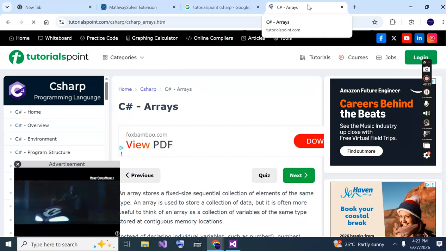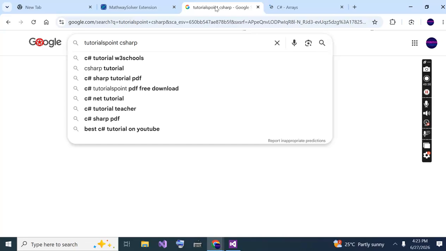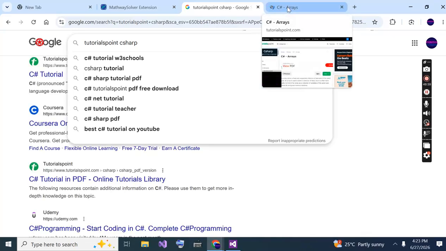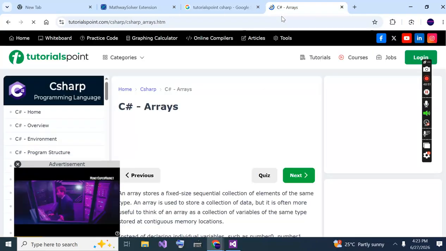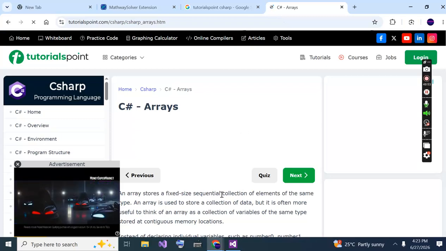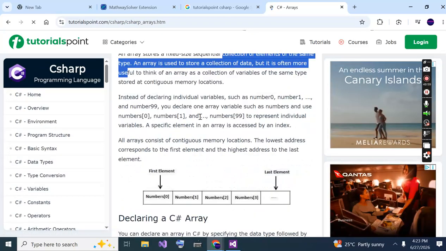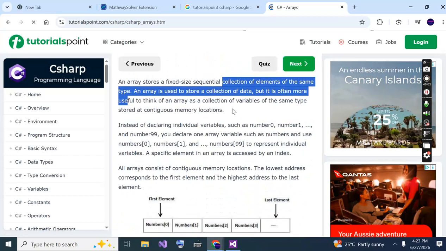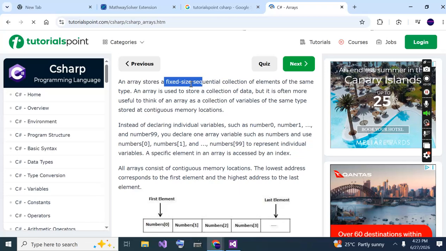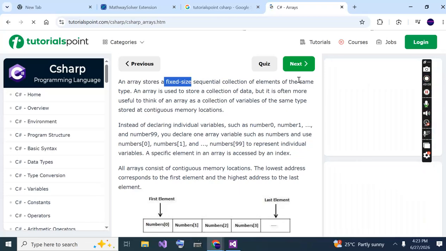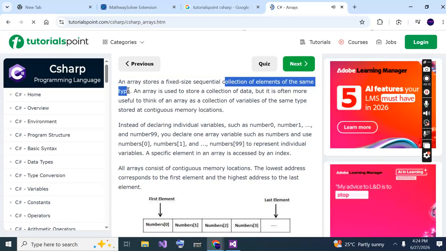Vidya? It is a collection of items stored together in one place, like multiple values in a single variable. A collection of elements of the same data type. Correct. Anyone tell me the answer. It is a collection of items, but it will hold the same type of elements, the same data type.